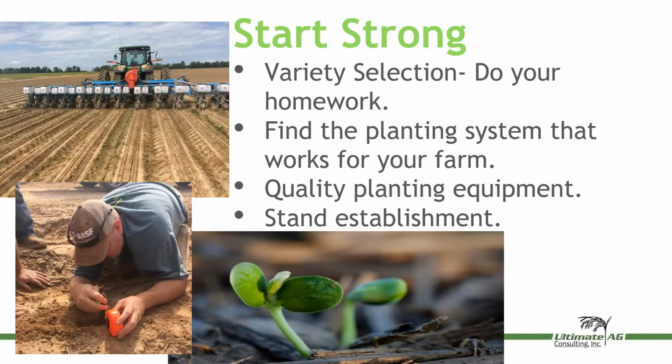Find the planting system that works on your farm. Particularly, the guys that I work with, we like the twin row planting system. On these 38-inch beds, we're in an area that still grows a lot of cotton, so they use a lot of 38-inch rows. With the twin row system, we don't have the really ultra close plant spacing, so we get some space between the plants. They can bush out a little bit, but we can also canopy those row centers really quickly with that system, and that helps with weed control and moisture conservation.